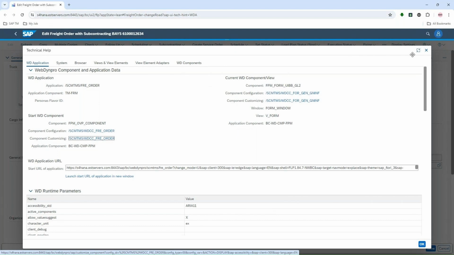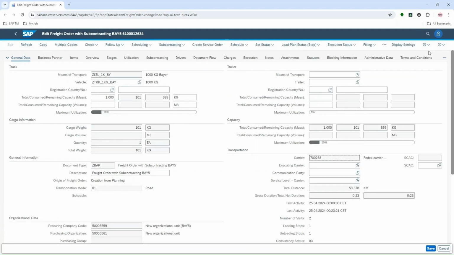So let's say, for example, I will take a real-time example. You are in an implementation project which was already running, 6 months already happened. Now you received a requirement to add some new field here in the general information section. You are asked to add some customer specific field. Now, how do you know whether there is an already existing customizing configuration created or not? Now what you should do, you should right click on it, choose technical help.